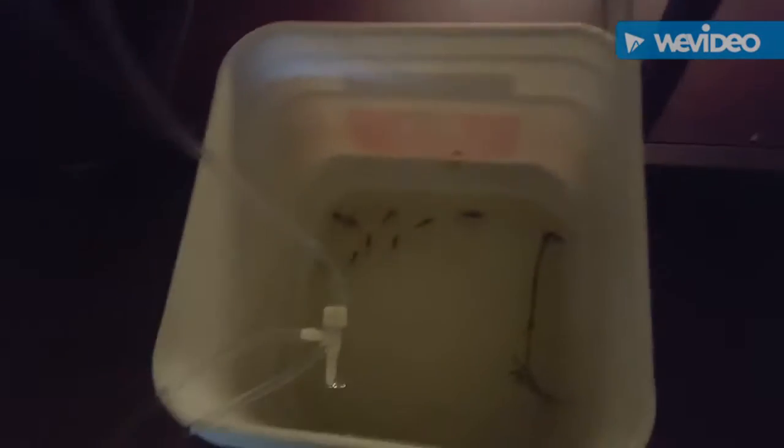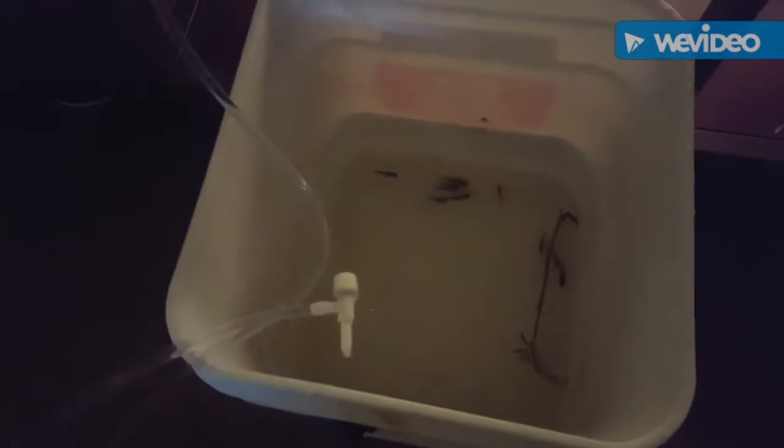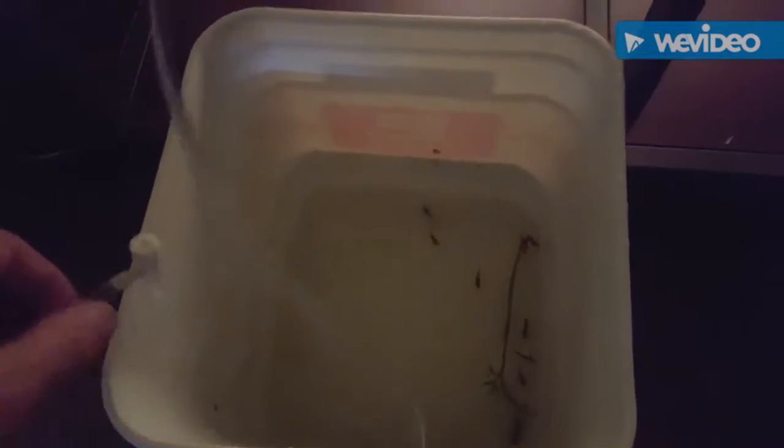So I'll let this run for a while and probably double the amount of water that's in this bucket. And at that point, the fish should be a lot more acclimated to the new tank's water, and it'll make the transition, like I said, a lot easier for them. So that's how I transfer fish.